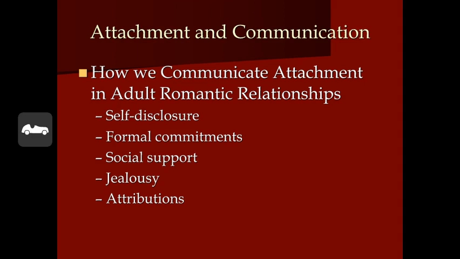One of the reasons we would say our secures are the best at social support is that our anxious ambivalents are probably the most willing to give support, but what we see is that they can get overinvolved. If their friend or romantic partner is going through something, they might ask a ton of questions. They're going to check in a lot. They might get overly involved in terms of social support.